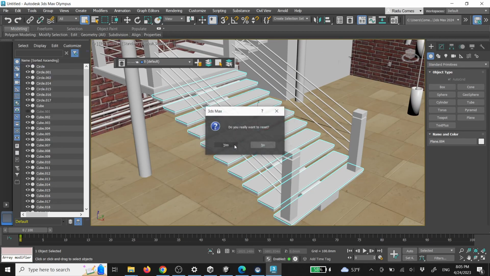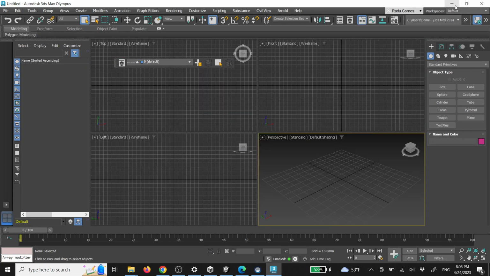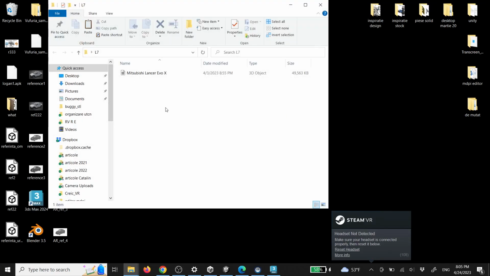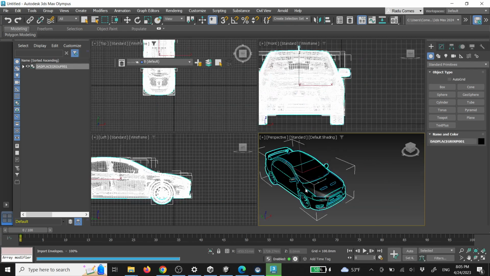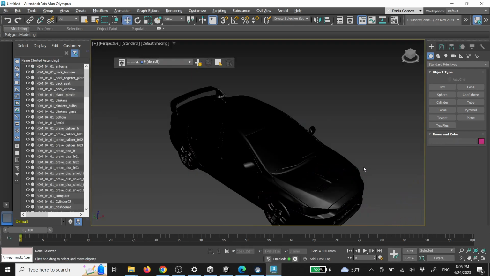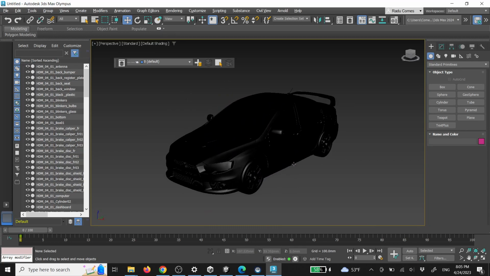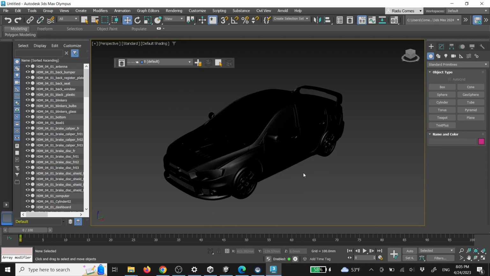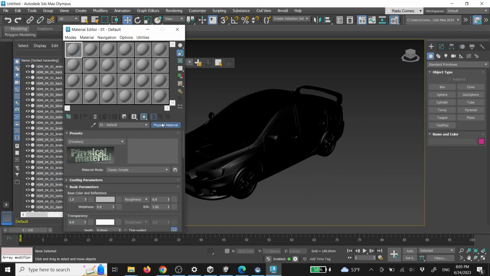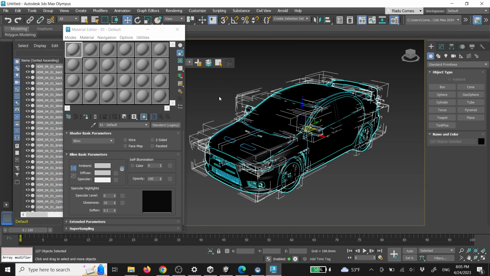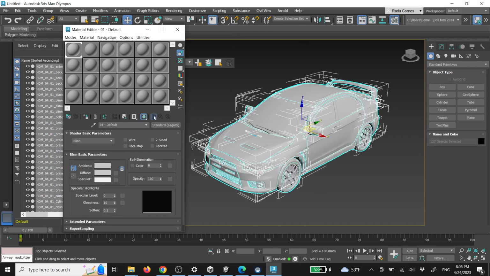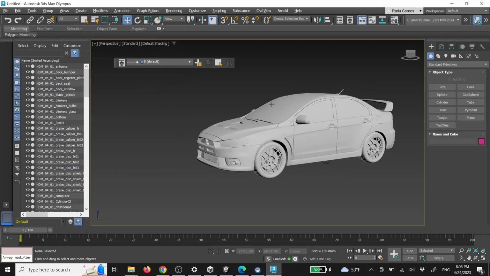Okay, so we are done with the showroom. We are going to go further with the car. It will be this car from folder L7. I'm going to have the car model loaded, and for this car we see that we don't have the textures. So again, I'm going to create a new material and set it to standard legacy. We can select everything with Ctrl A and apply that to our model.